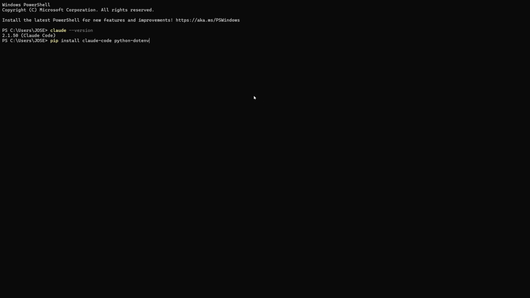in the terminal. The final step is to set your API key locally. For Python, create a .env file in your project folder and add the line CLAUDE_API_KEY=your_API_key_here, replacing your_API_key_here with your actual API key. For Node.js CLI, run the command setx CLAUDE_API_KEY your_api_key_here in the terminal. Close and reopen the terminal to apply these settings.